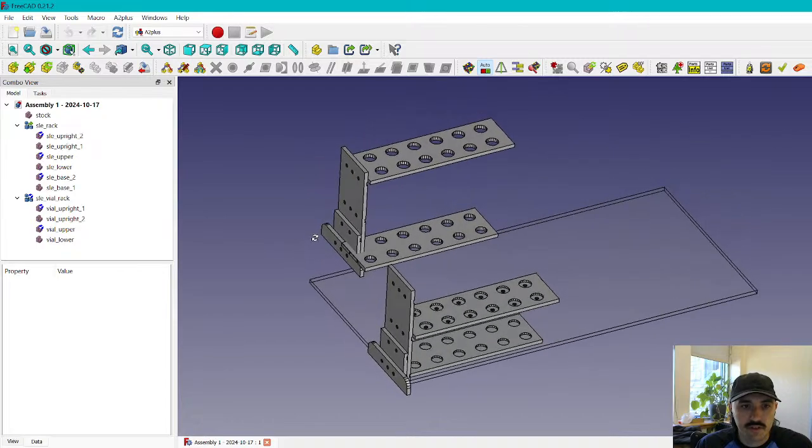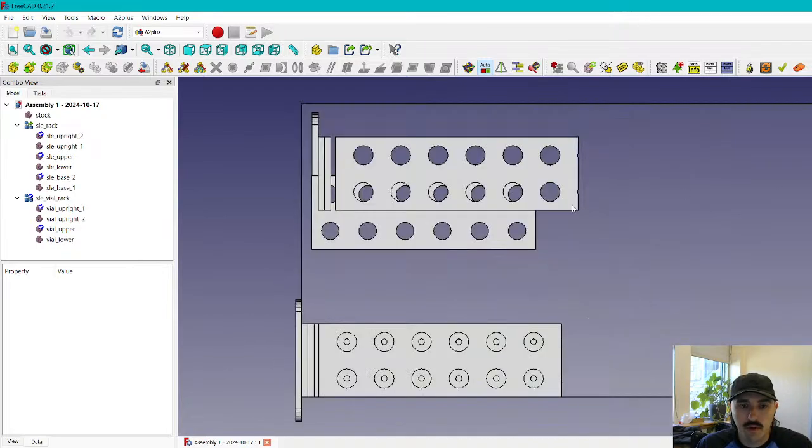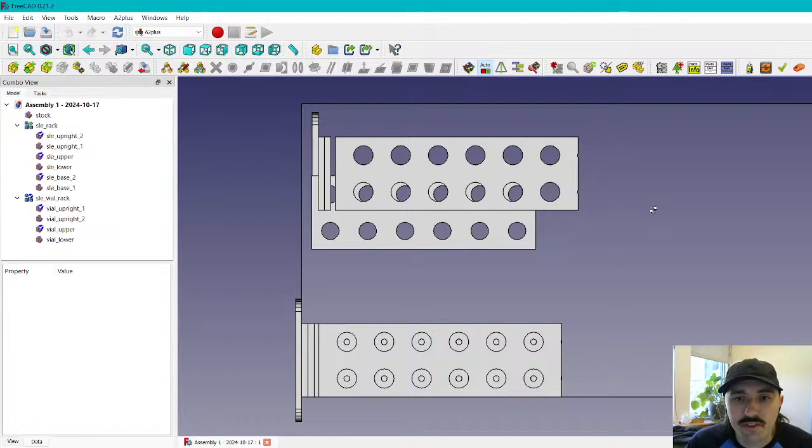I think everything is there. It's just kind of jumbled at the moment. We could start moving some of this out of the way.